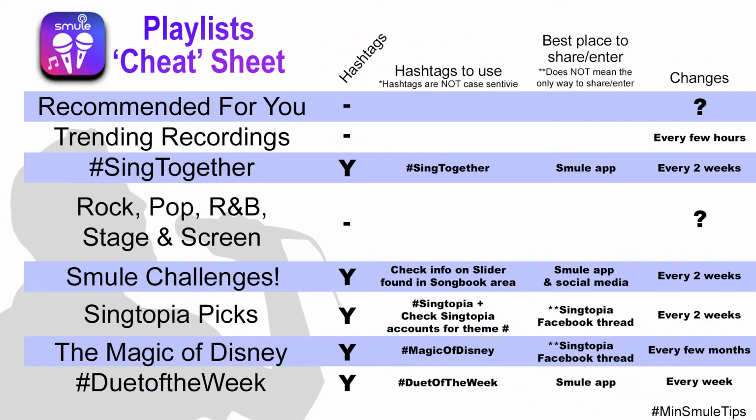As a quick recap, here's a list of playlists, whether or not they require hashtags, and how often the list changes. There's a good rundown of what we know about the different lists on the Explore tab and how you can try and get on each one of them. As mentioned earlier, I only went over the ones I see in the United States, but I'd love to hear about what other lists you may see and where you're located and how you get on those lists, if you know.